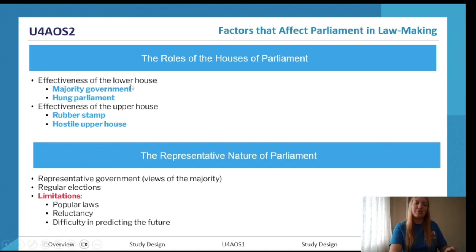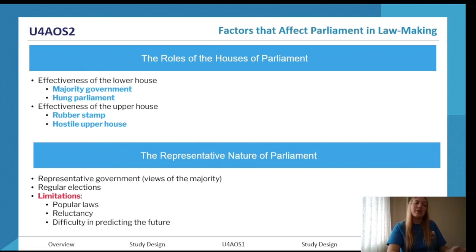And this is where we said the Senate has a very similar composition to the lower house, meaning the government party also has a large number of seats in the Senate. And then the hostile upper house, which is what we usually have, where the composition of the Senate is very different. Laws will not get passed through quickly. When they reach the Senate, senators will ask for amendments or may just disagree with certain laws that the government is trying to pass, therefore decreasing Parliament's lawmaking power.